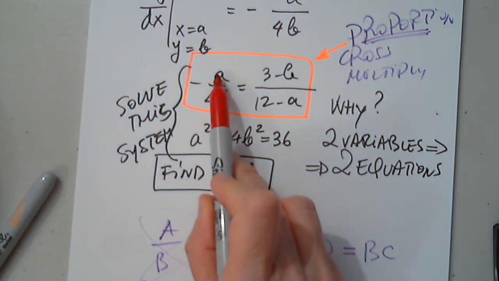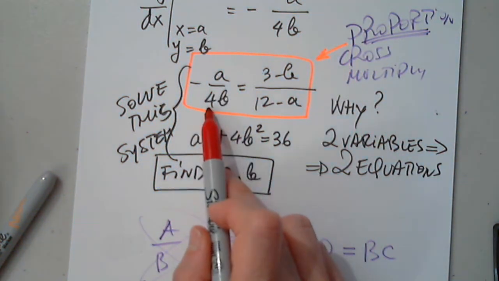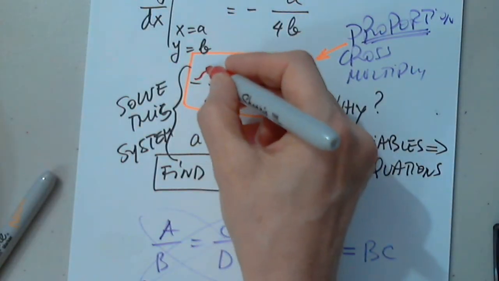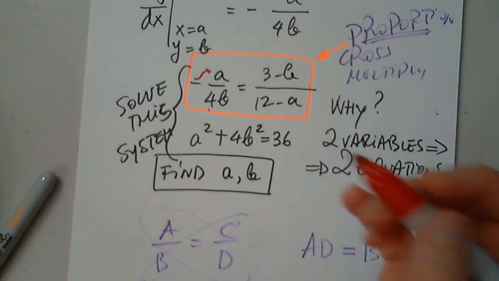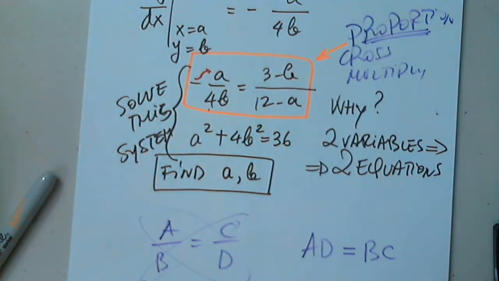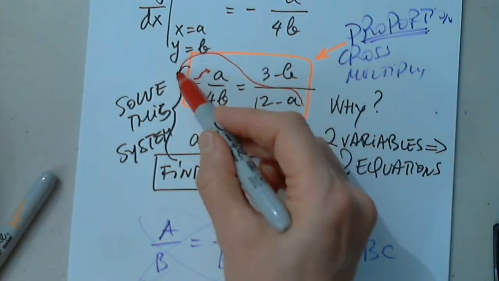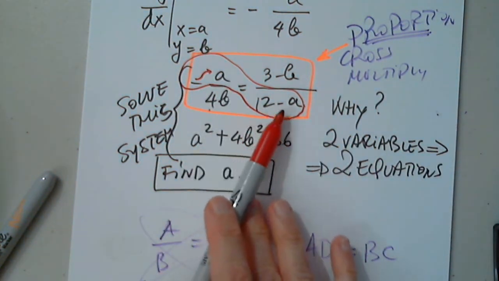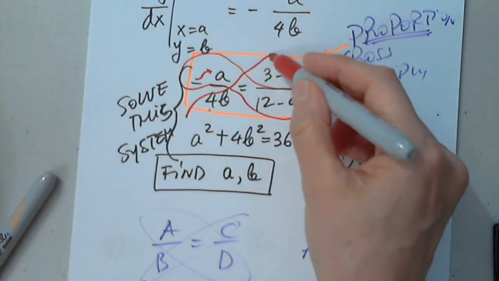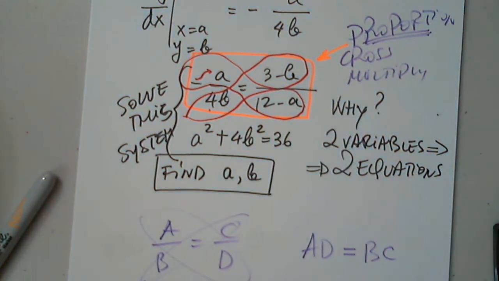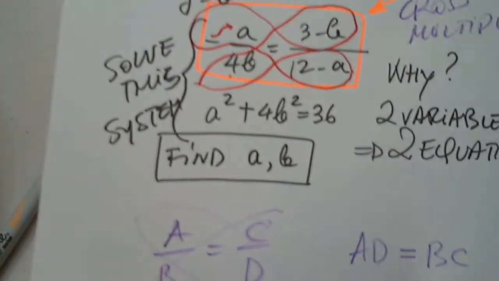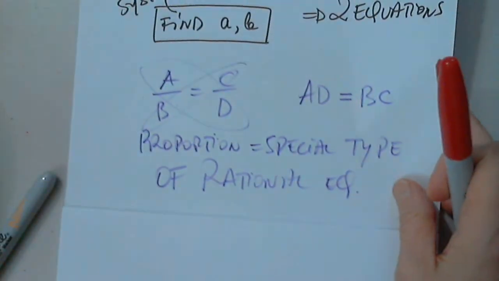This negative has to go to either a or 4b, not both. I like the symbols to go with the top. You can say, nope, I want the symbol to go elsewhere, it's going to be the same thing. So here's how I will multiply it myself. The negative a times 12 minus a, and the 4b with the rest. I will write it out to see it in front of me. Let me know.